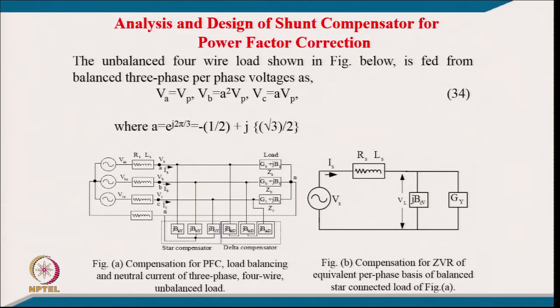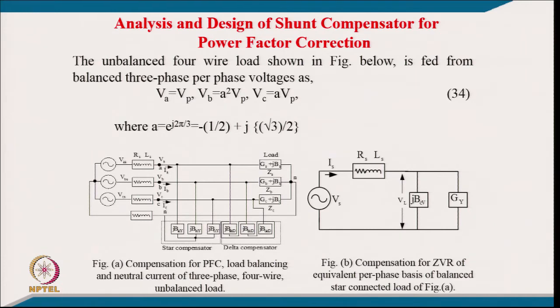can be compensated for a balanced unity power factor load at the supply system, which can be represented as equivalent to a source impedance on a per phase basis, equivalent to a star. You can call it the 3-phase 4-wire star connection on a per phase basis, line to neutral, with the equivalent conductance after power factor correction and load balancing, GY.